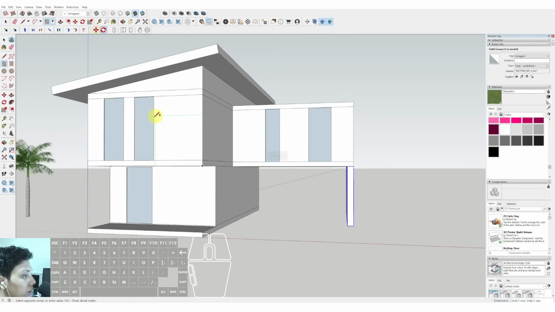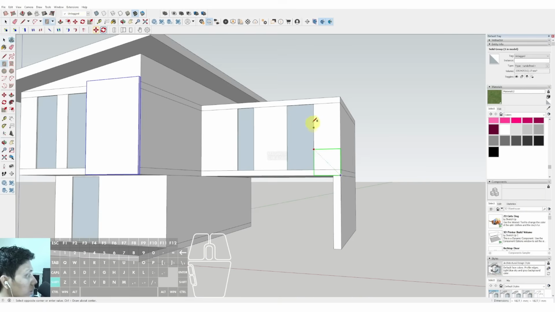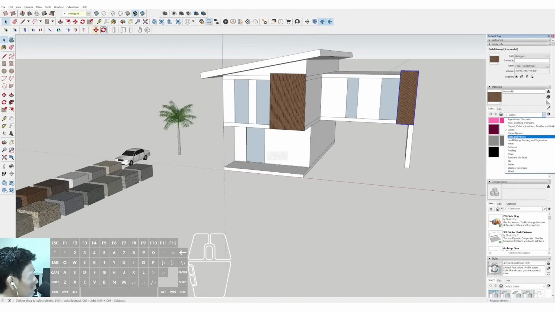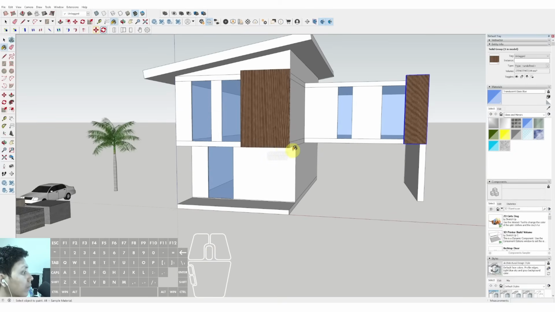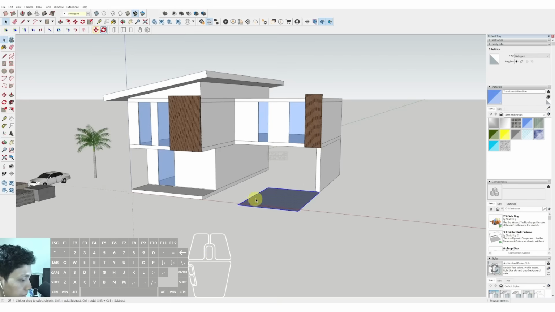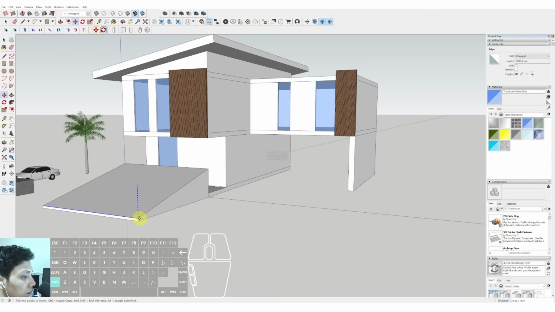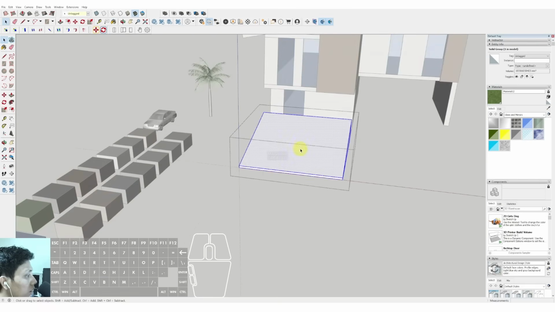Okay, right now we can make another variation. Okay, and we can make another variation in here. Okay, we can click the wood materials, and then we can click the glazing materials over there. Okay, right now we can draw the rectangle in here and place it in position and make it adjustable, and we can adjust the rectangle just like this. And just assign the glazing in here.